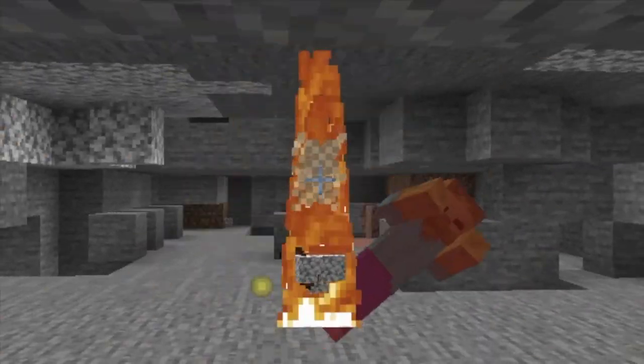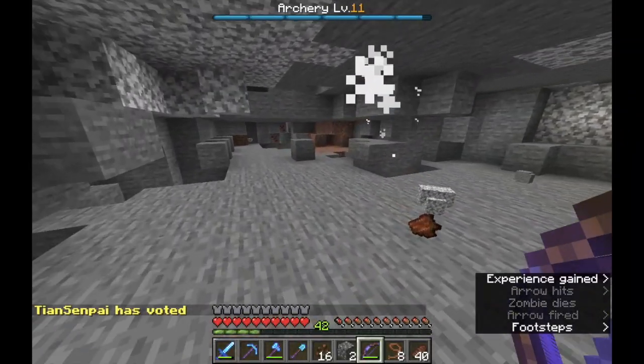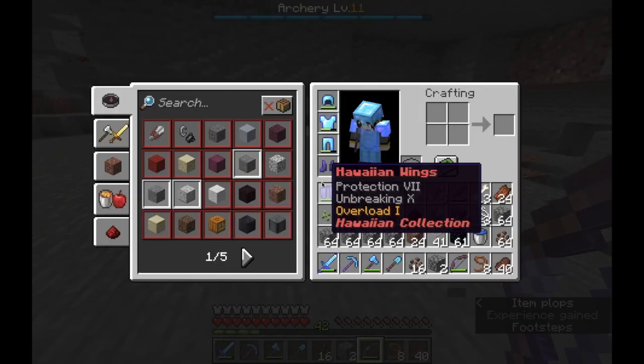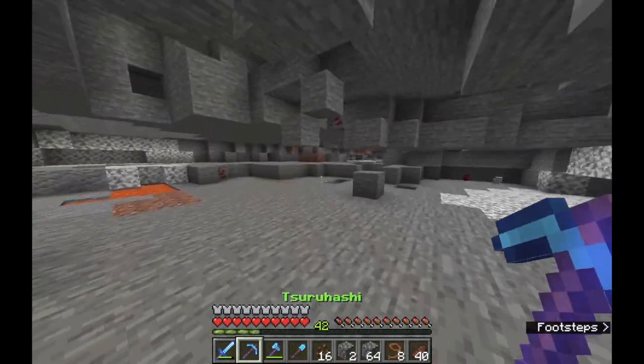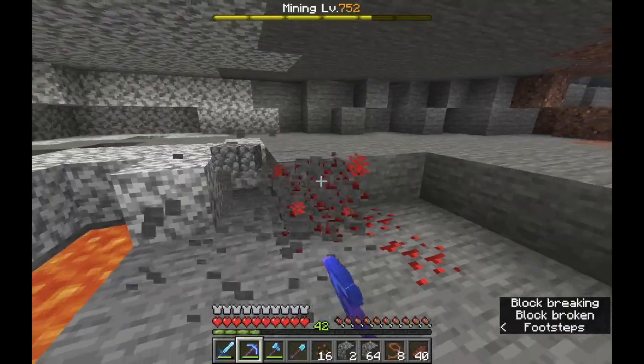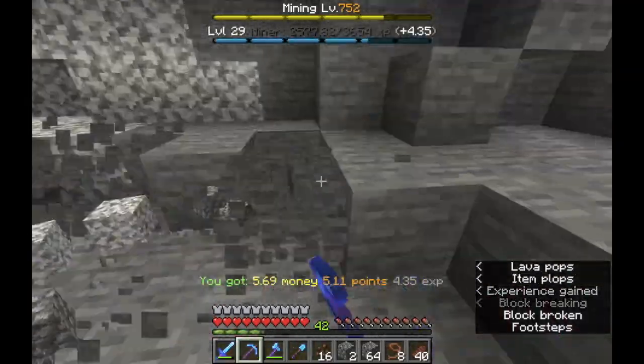What? What was that? What happened? Okay, something happened. Cool. But anyway, as I was saying, you get money from mining ores and stone.